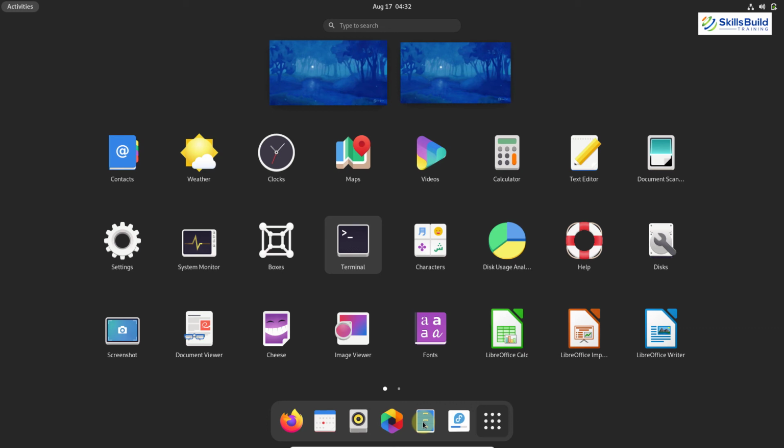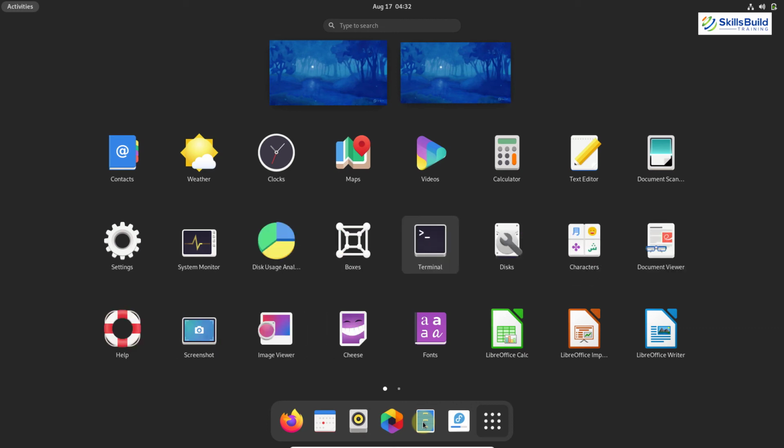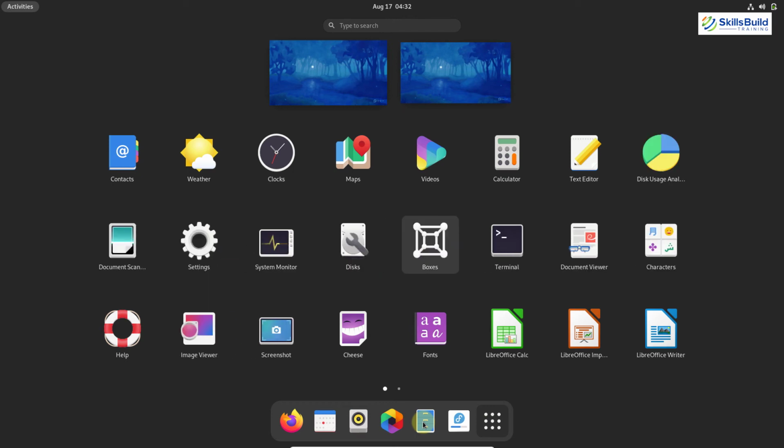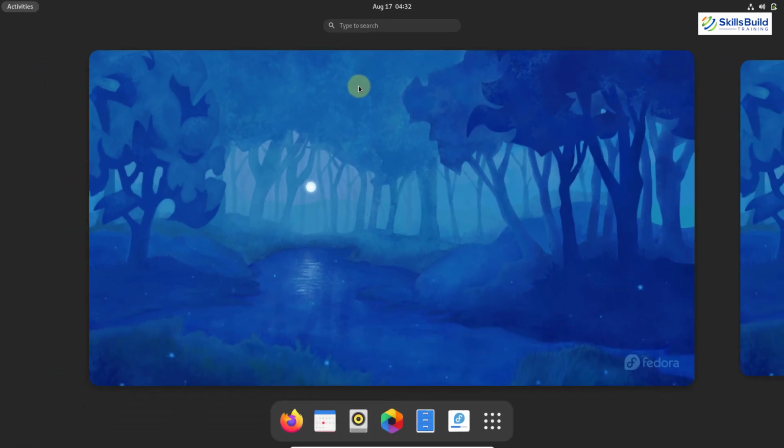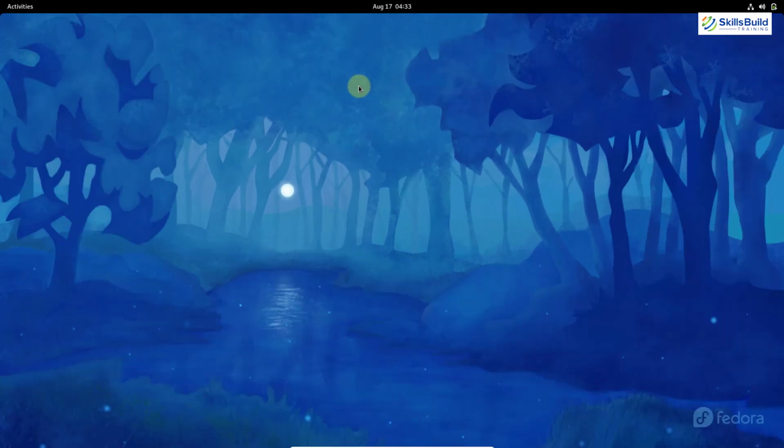That this Linux distribution offers almost every major application which a student might need to work with it. And on the top you can see we have two small windows, and it means Fedora offers to have multiple desktop environments, and it's a really cool feature. And I have already told you when we were talking about Manjaro what is the benefit of having multiple desktop screens.